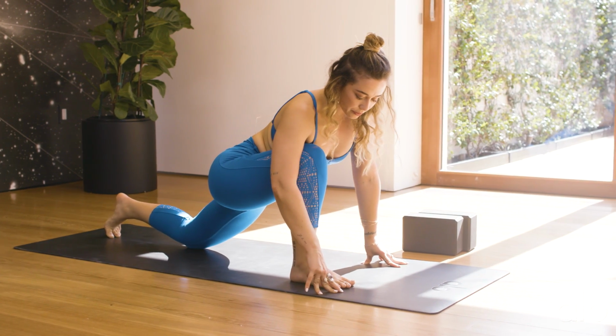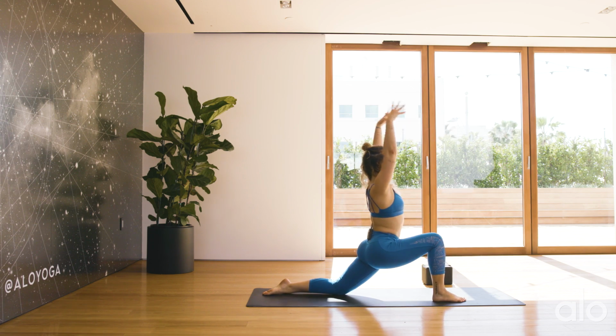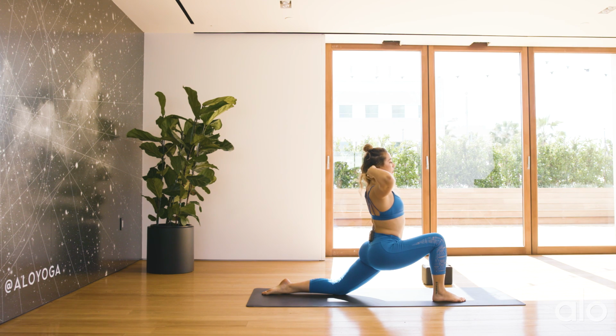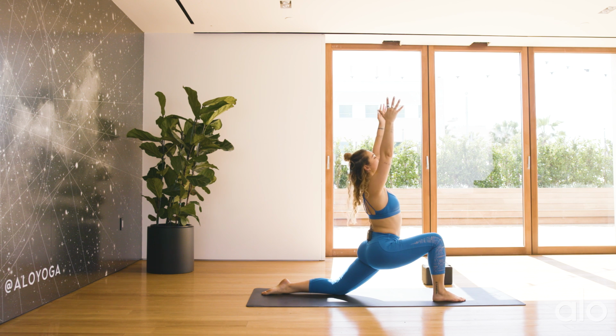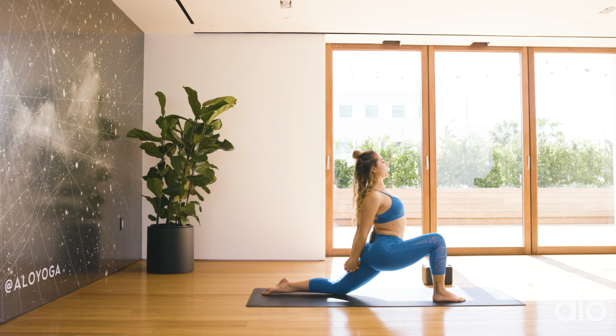Walk your right foot out to the right and untuck your back toes. As you inhale, reach the arms overhead. A couple arm variations that you can do. You can have your hands at your heart. You can just reach the arms straight up. My favorite is grabbing the elbows. If you want more of a shoulder stretch, interlace your hands behind your back. So find whatever works for you.